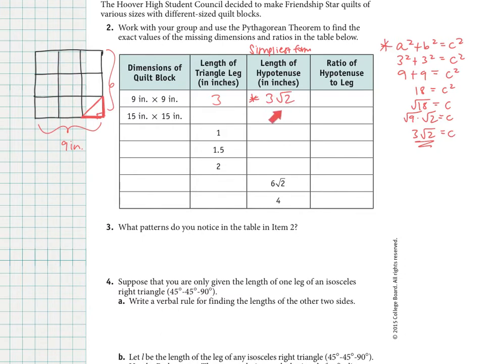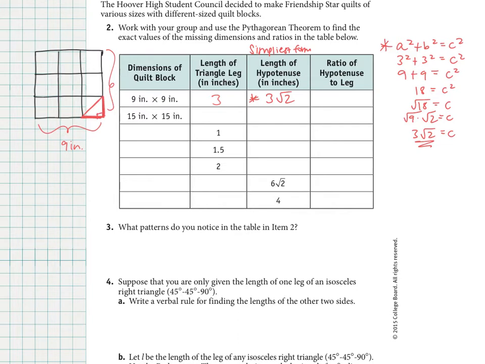Now, root 2 is a little bit more than 1. It's like 1.414, something along the lines of that. So we're saying that our hypotenuse is a little bit bigger than the leg. All right, so now we have to write a ratio to compare the hypotenuse to leg. Whenever we write a ratio, sometimes we can write two numbers and separate them with a colon. Sometimes we can write it as a fraction and see how we can reduce that.